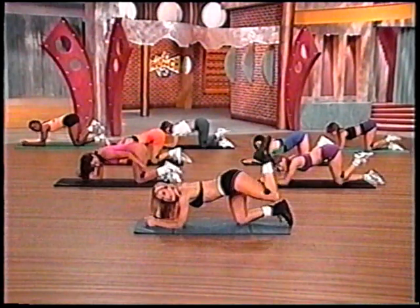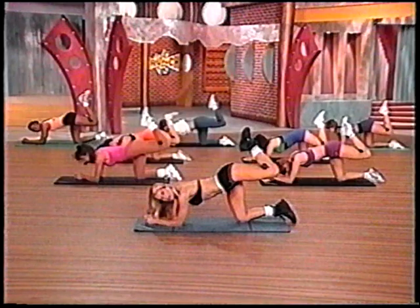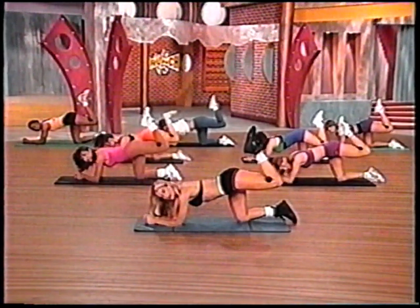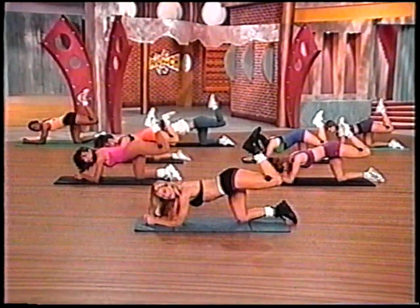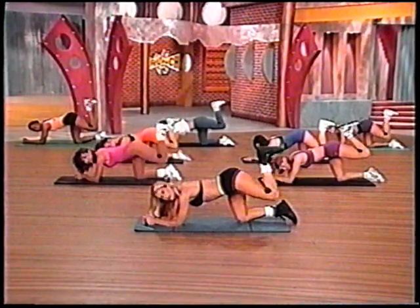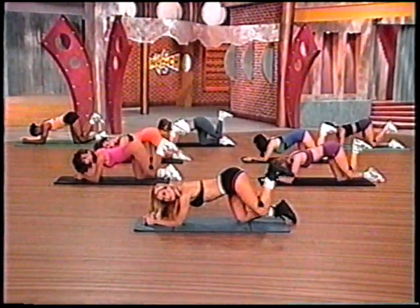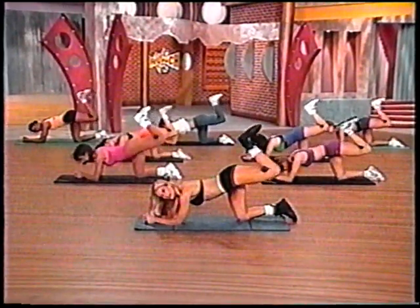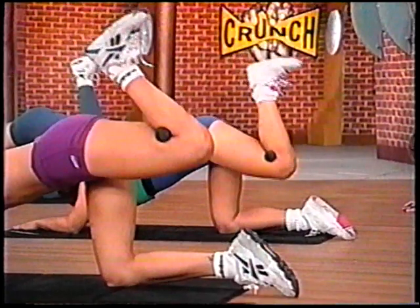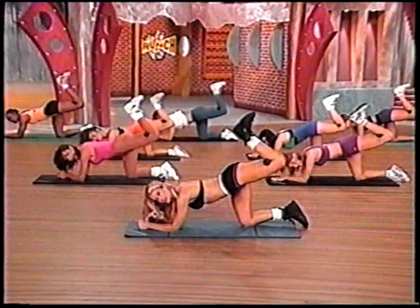We're going to lift that leg up, press both hips down into your mat so you don't have one hip higher than the other. Okay, so we're square to the floor, abs are nice and tight, relax your shoulders. Okay, you can flex that foot, just make it comfortable. We're gonna take it down for two. Down, and up, good job. Slow and controlled, full range of motion. Last two, that's it, give me one more.